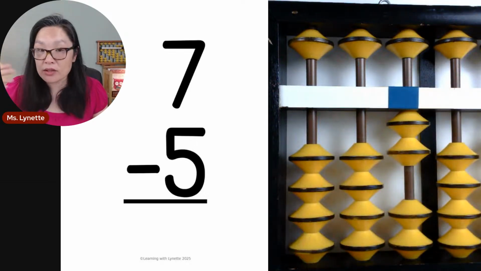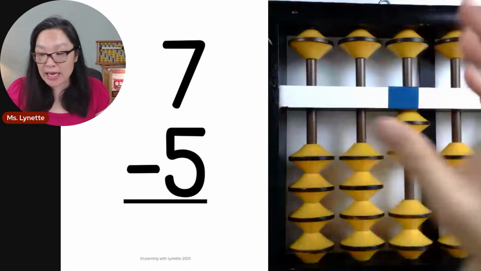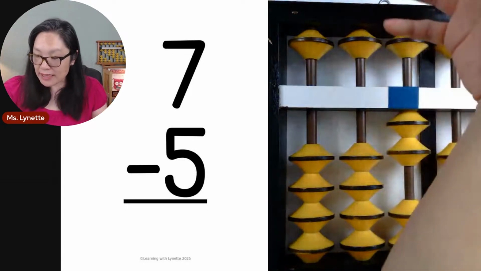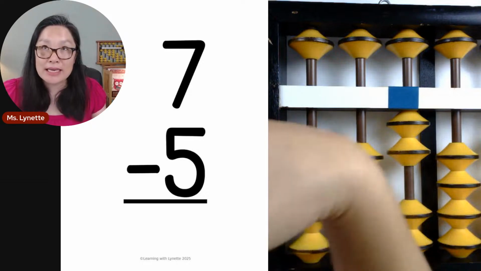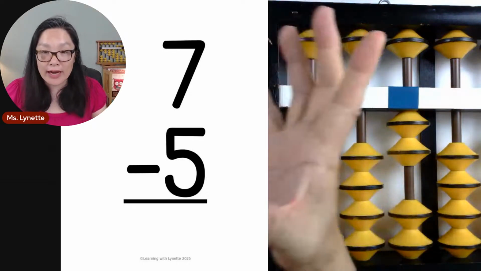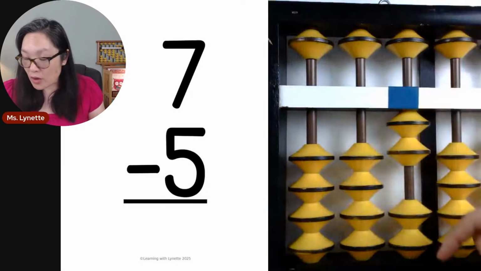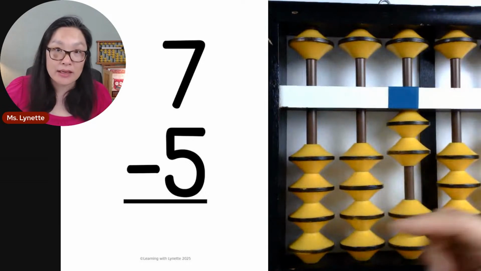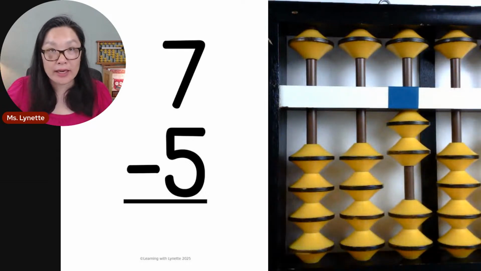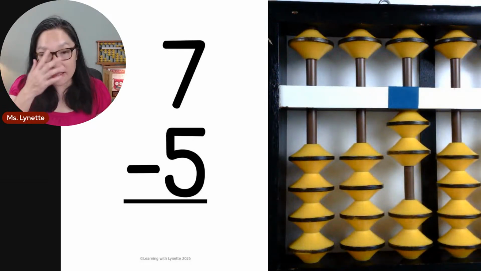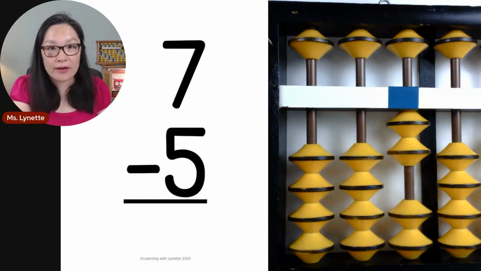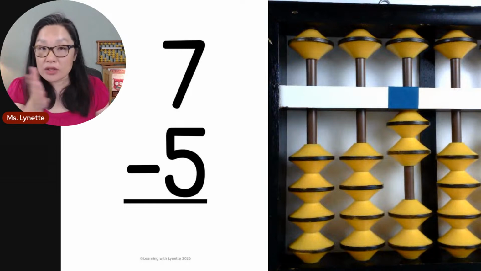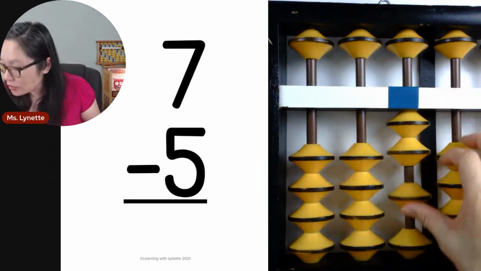So that was one thing, to have the kids be able to see and touch and move, because it helps that they move with their hands or fingers when they add and subtract the beads. And that helps solidify the concept of the numbers, because these numbers that you see on the screen, 7 and 5, are actually just symbols. These are symbols that really have no meaning. But when you go on the abacus, there's meaning to it.